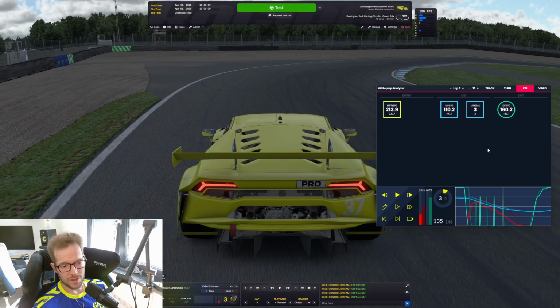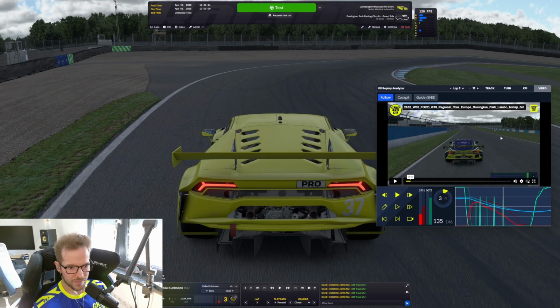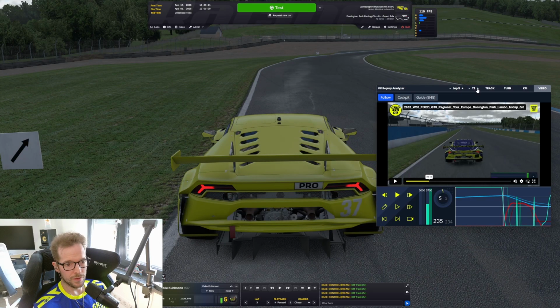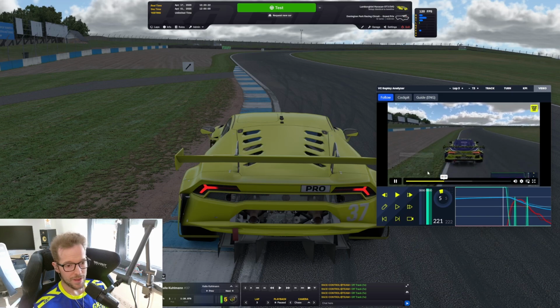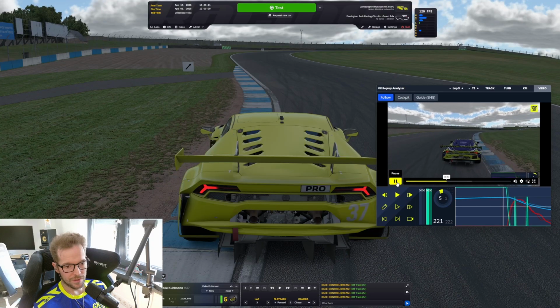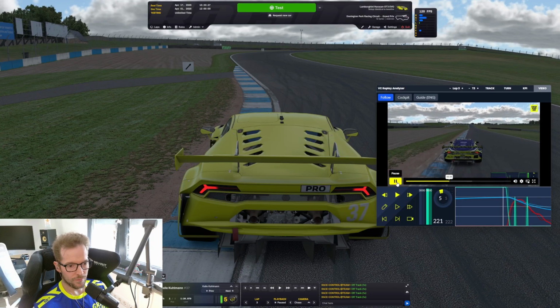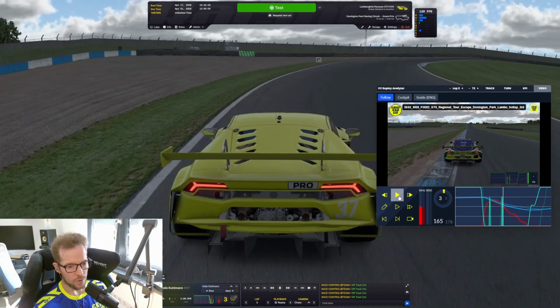If you now want to see, okay, what did I do wrong? There's a video tab. You just jump to the turn you want to check. The video below will also jump to that point roughly. You click play and yeah, you just then see how the creator did the turn and can after that check how you did it.